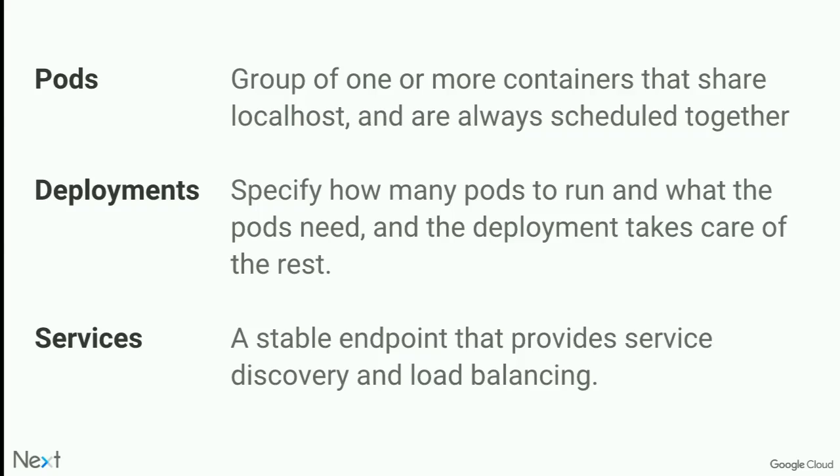For those of you who don't know what Kubernetes is, it's kind of a 101. A pod is a group of one or more containers that share localhost and are always scheduled together. So you can think of it as a container. It could be a group of containers, and we'll see that used in a second. Deployments, of course, just specify how many pods to run on your cluster. You say, I want 10 pods, and they run 10 pods on your cluster. And then services are that stable endpoint to load balance traffic to this arbitrary number of pods.